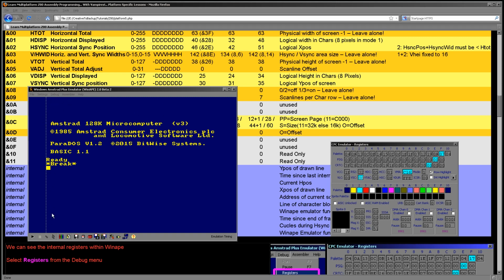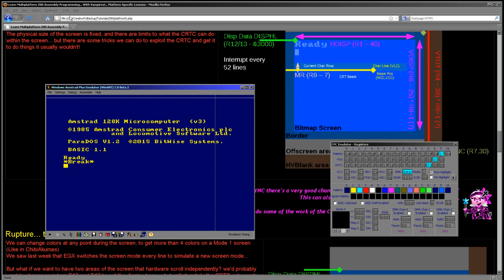And this is actually the position of the beam that's physically drawing the screen here. And if we watch these, we will see the registers change as we move along. So if I just keep pressing F7 here, you can see the beam is moving physically along the screen. Now, I've just cycled things on a little bit because before you could only see this horizontal line, but that was because the beam was currently in the off-screen area here. Now you can see we've got a kind of cross here, and so we can see the exact pixel that is being drawn, or rather the exact sort of group of pixels that make up the character blocks. You can see it's moving along fairly quickly as we are going down.